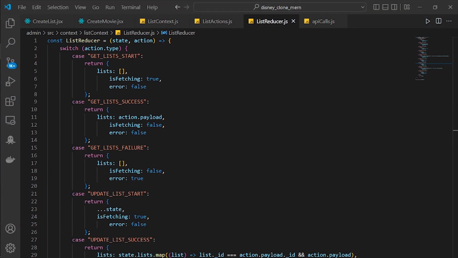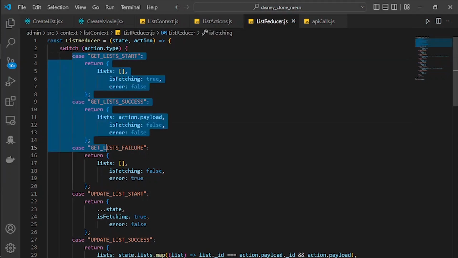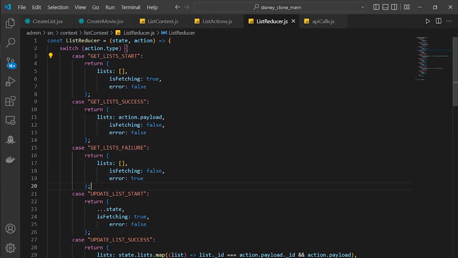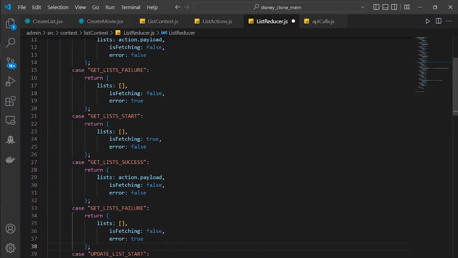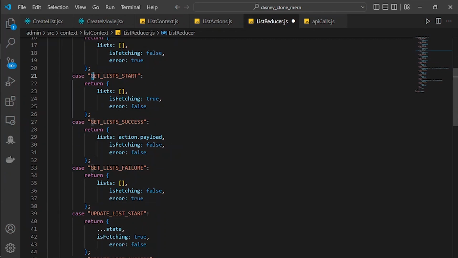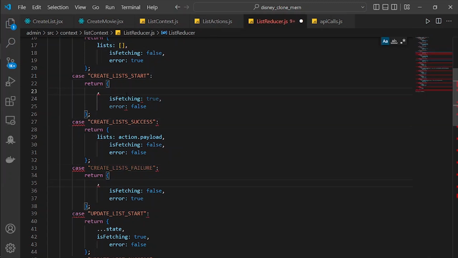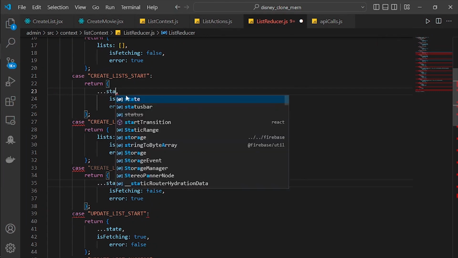So list reducer, I will copy the get list start until the get list failure, and then here I'm going to copy and Alt Shift F to verify the codes and change this get to create. And for the rest, except the success, the list is just going to be replaced by dot dot dot state.